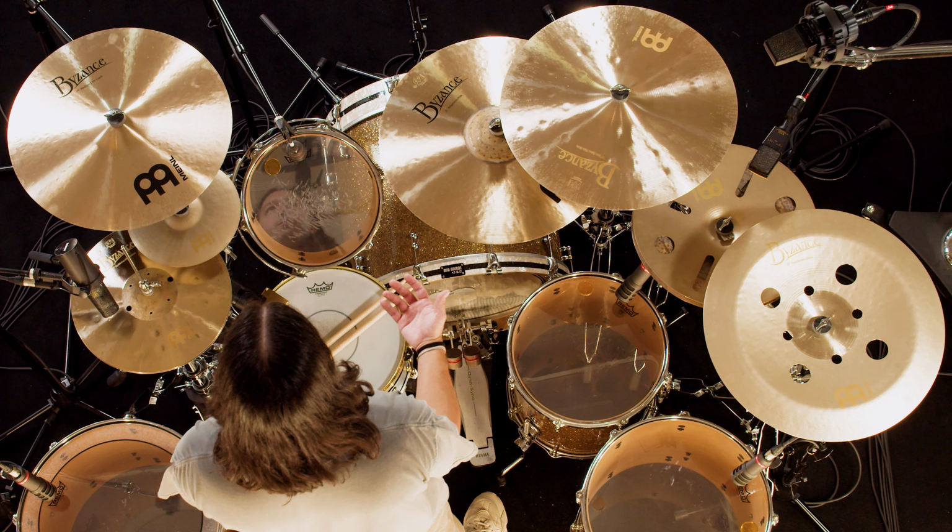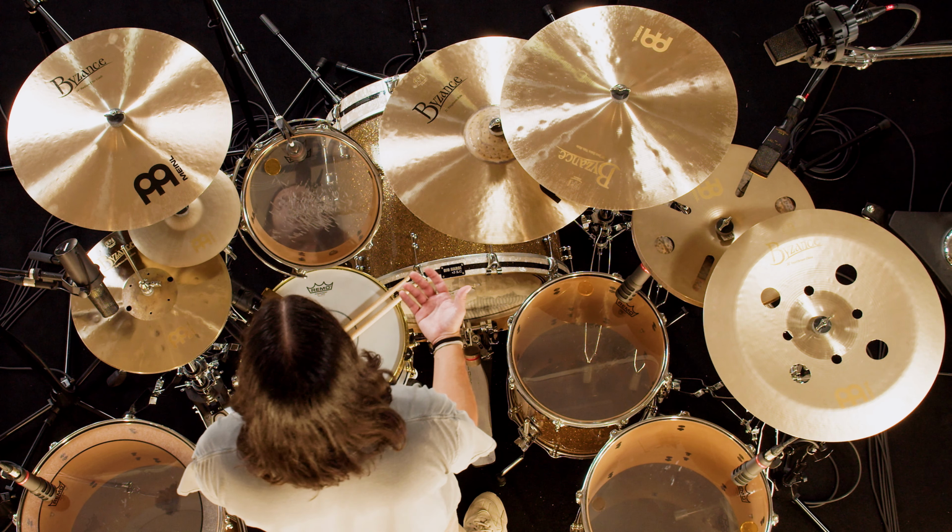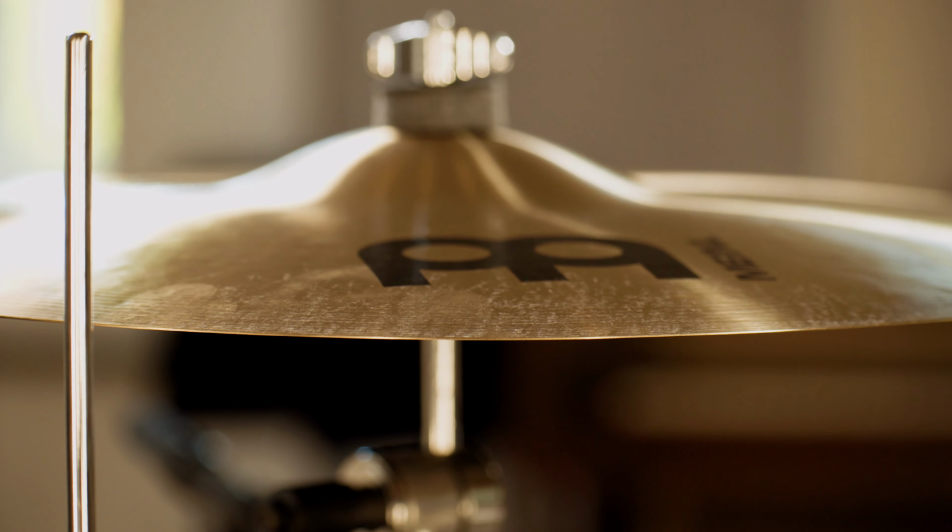Then we have the 19-inch medium thin crash traditional. This has stayed on my setup since I've played Meinl. Just a really good classic sounding cymbal, and I think 19 inches is kind of a sweet spot. I'm always using it for accents or downbeat punches, you know?